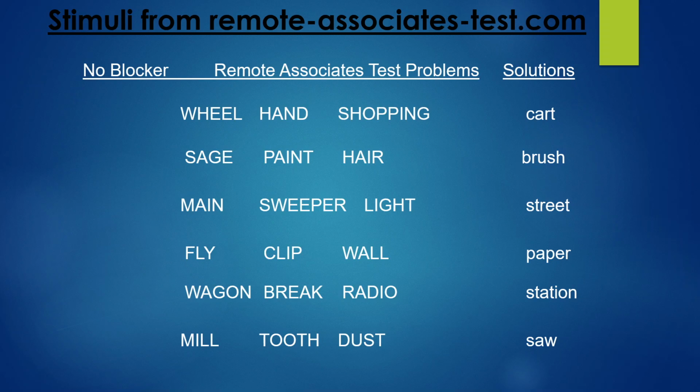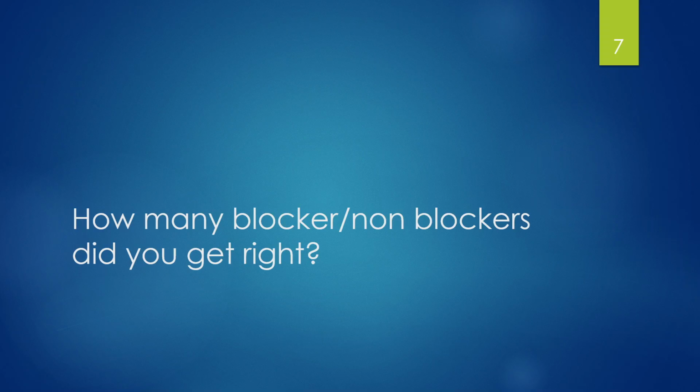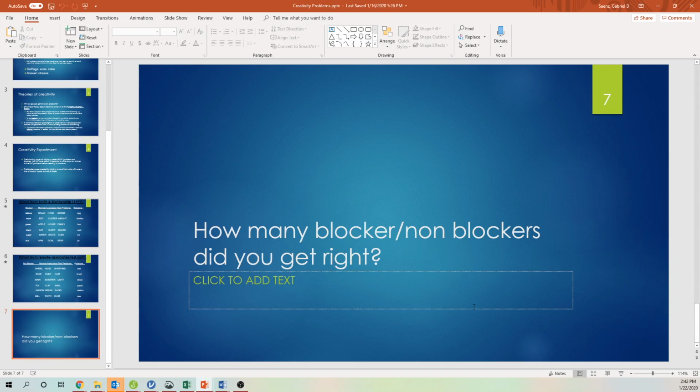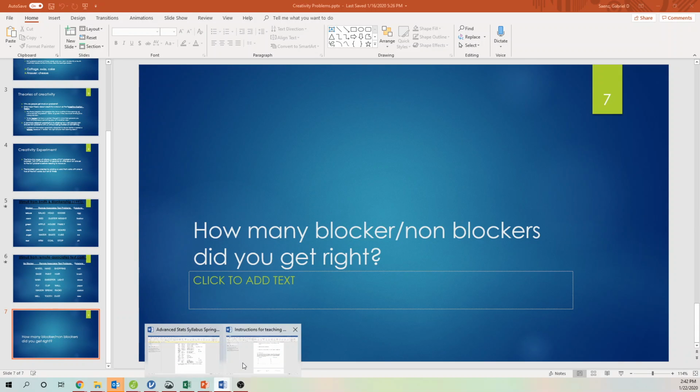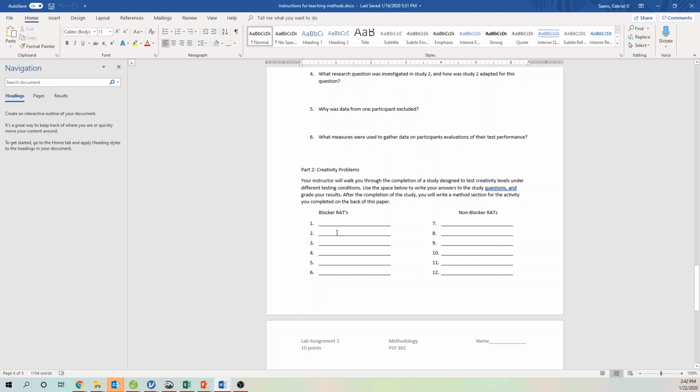For example, this study works really well if you have to listen to the words. It's very hard to ignore a blocker if you hear it and then hear the other three. It's a lot easier to just not look on the left side. So there you go. Did you get more unblocked ones right? At this point, you should have filled out at least some of the activity sheet.